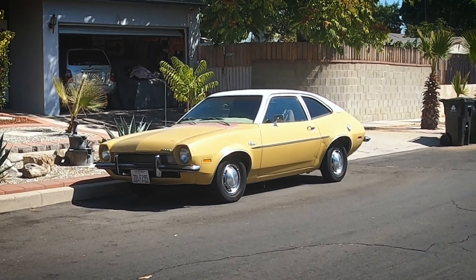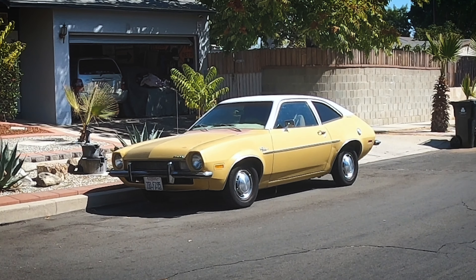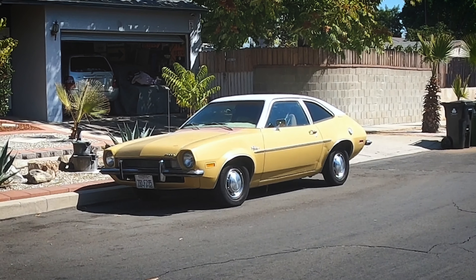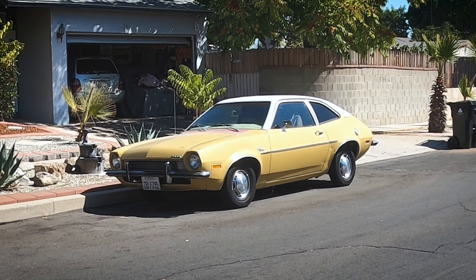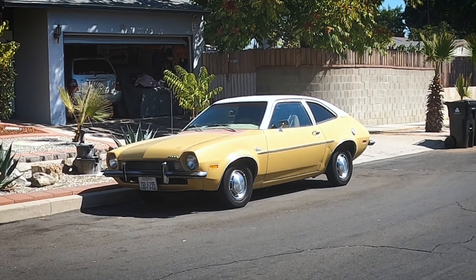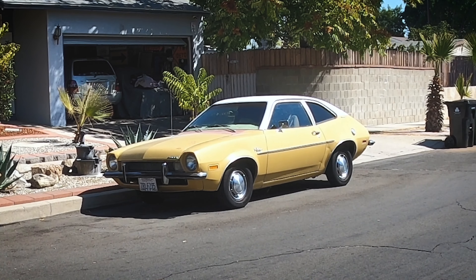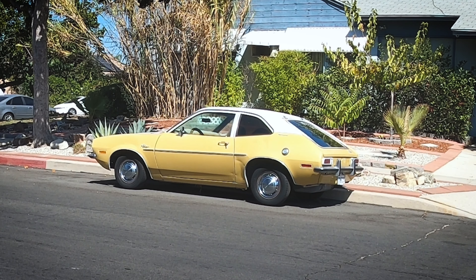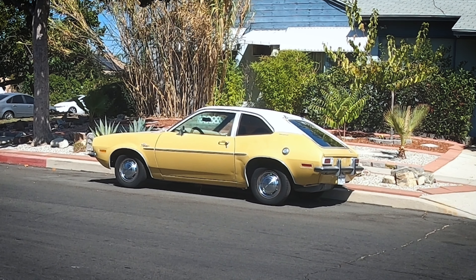I haven't seen a street-parked Ford Pinto in a very long time — several years, probably. This is a very nice mustard yellow color and it looks like it's in pretty good shape. I'm guessing somebody still drives this car. Some people have called the Pinto one of the worst cars of all time, but I don't think it's that bad. It did have some issues with fires, recalls, and litigation, but they sold a lot of these and they were kind of the car that was needed at the time during the fuel crisis when prices were through the roof. Very cool to see one of these.